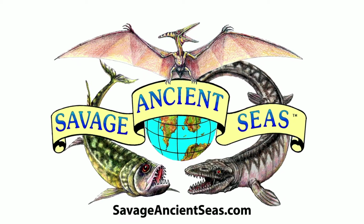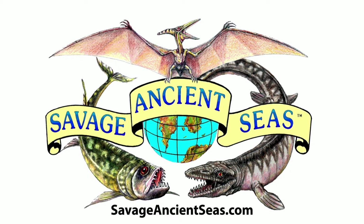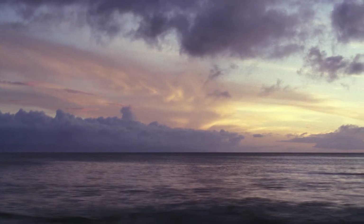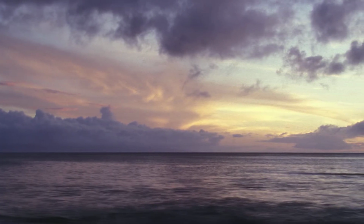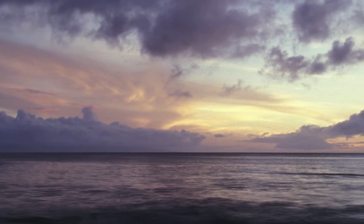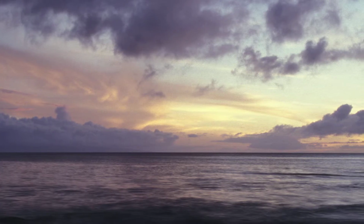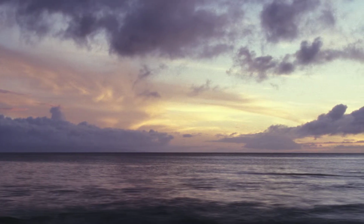Millions of years ago, when dinosaurs roamed North America, another ecosystem full of monstrous animals was fighting for existence in a vast interior seaway which spanned the latitude of the continent, dividing North America down its center. The Western Interior Seaway covered most of the Midwest between the Arctic Ocean and the Gulf of Mexico, and was home to some of history's most fearsome, real sea monsters.